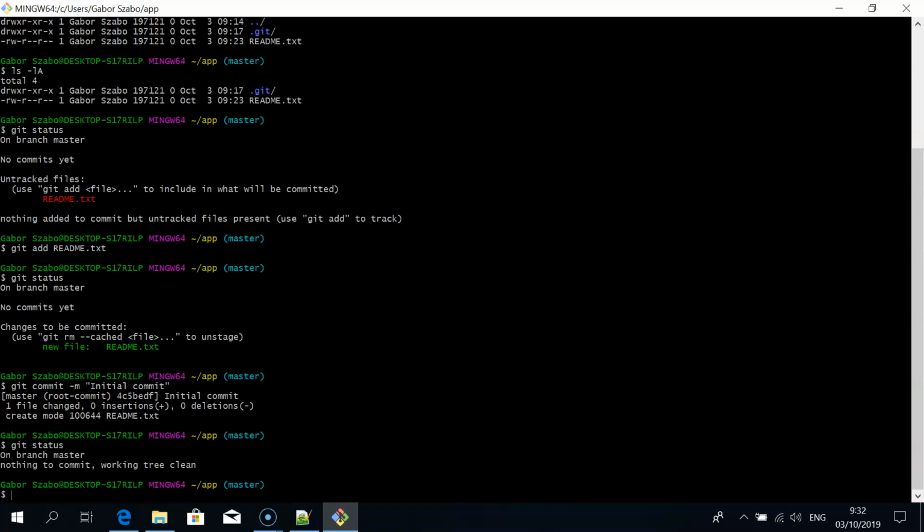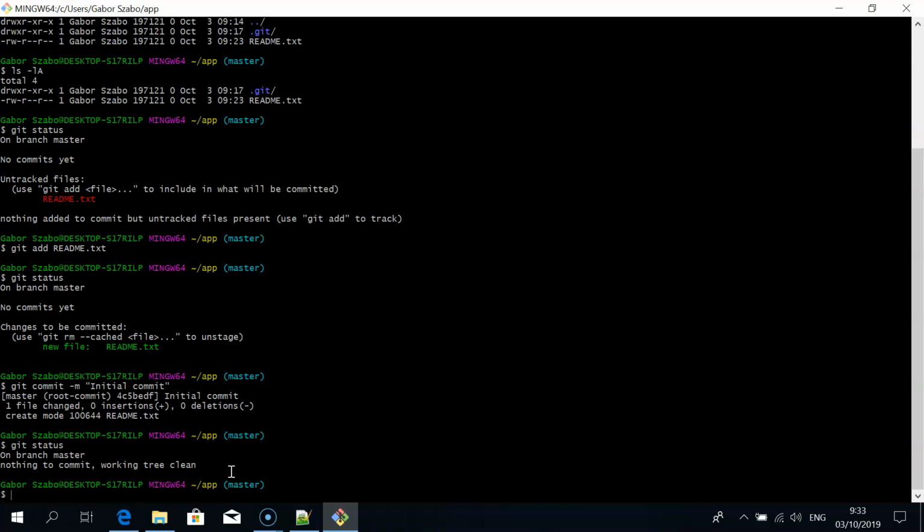When I type in git status, now what it says is slightly different than earlier. It says on branch master, so we haven't changed our branch. It's a long way from now that we'll start using branches, and it says nothing to commit. Working tree is clean, so it's using the name working tree. I think working tree and working directory are just alternate names for the same thing.